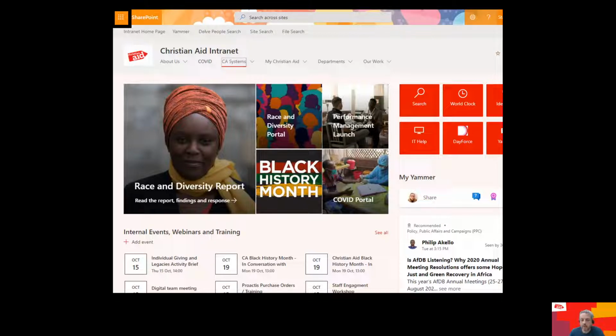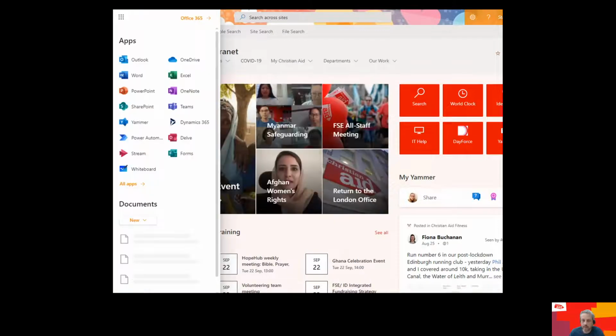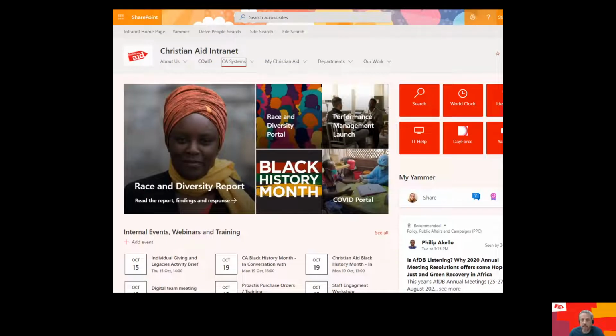You can find different systems by clicking on the waffle icon in the top left corner. That's a little icon that's made up of 9 squares. And this reveals a list of lots of different Microsoft systems. You won't necessarily need to use them all, and in this session, I'll only be highlighting some of the most important ones. They all work within your browser, so there isn't a need to download any separate software. You can click on any links or buttons you see to continue moving around the intranet site.